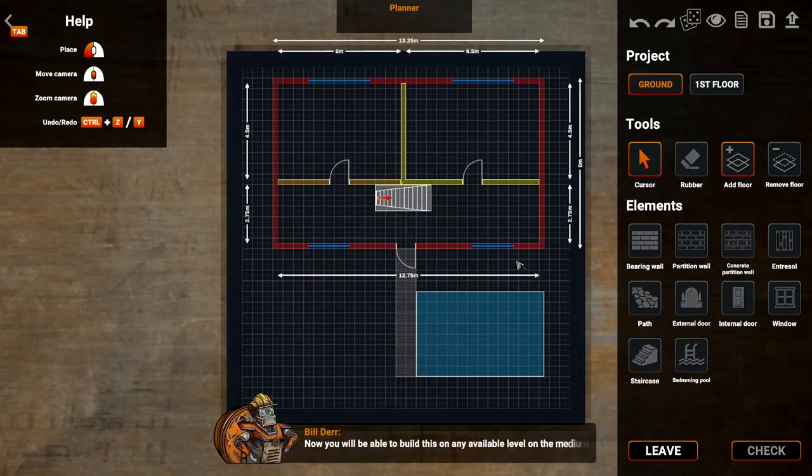You'll be able to build this on any available level on the medium plot of land. The largest plot is huge, so lots of creative fun ahead. However, if you don't want to spend time designing houses, you can use the random option. See you later!